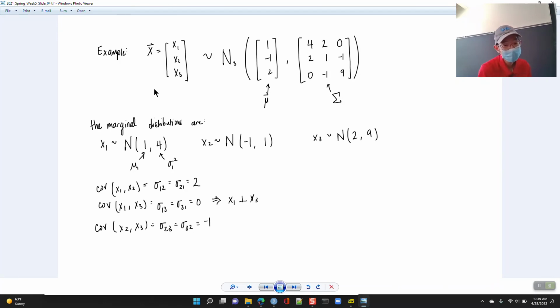If you do have covariance between these things, that's when you need the multivariate normal. Now, interestingly, you can still look at the diagonal of this matrix, and the marginal distribution of each component will be a normal distribution. If we look at just the first component of the x vector, x1, the mu vector has a value of 1 there, and the first element in the sigma matrix is 4. So if we looked at the distribution of x1 all by itself, it would be a normal distribution with mean 1, variance 4. Similarly, x2 would have mean -1, variance 1, and x3 would have mean 2, variance 9.